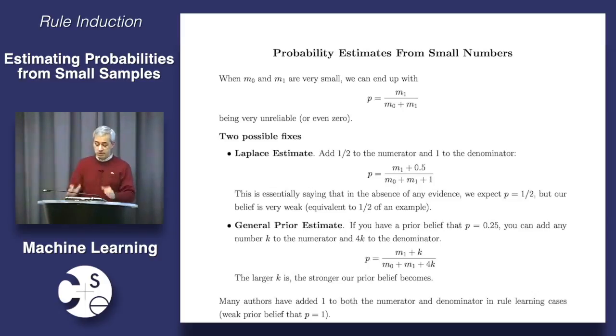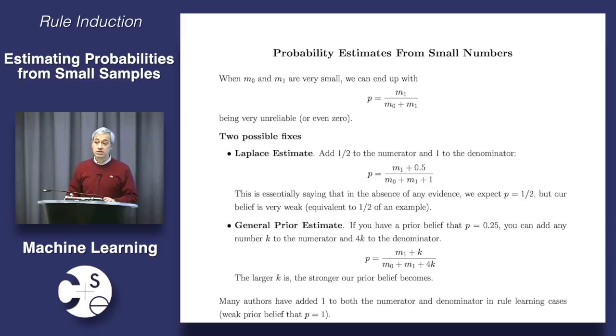So these numbers are very easy to play with. This is sort of like what you would call the general prior estimate, or the M estimate, because you call that number M. But these are a couple of numbers that are really worth putting in there and really playing with when you're applying rule induction to some problem. Okay? And this is much easier than dealing with chi-square and all of that stuff that we're forcing you to do in decision tree induction. We just picked the most painful method because we want you to suffer.